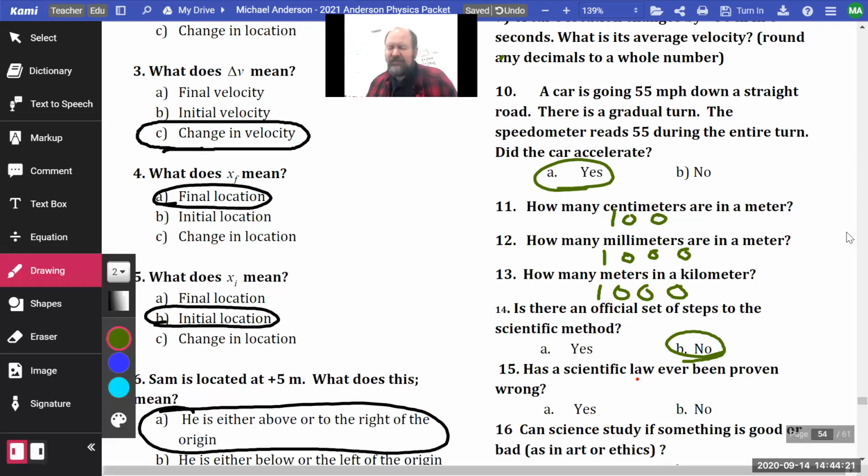No. I've seen as few as 5 steps in a textbook, and another textbook had as many as 13, and there's all sorts of things in between. I think that when I teach the scientific method, I use 7 steps, something like that, maybe 9, doesn't matter. There is no single official set. In fact, you don't even have to use the scientific method and still be a scientist. The most important thing is that you just do things in a logical and repeatable way.